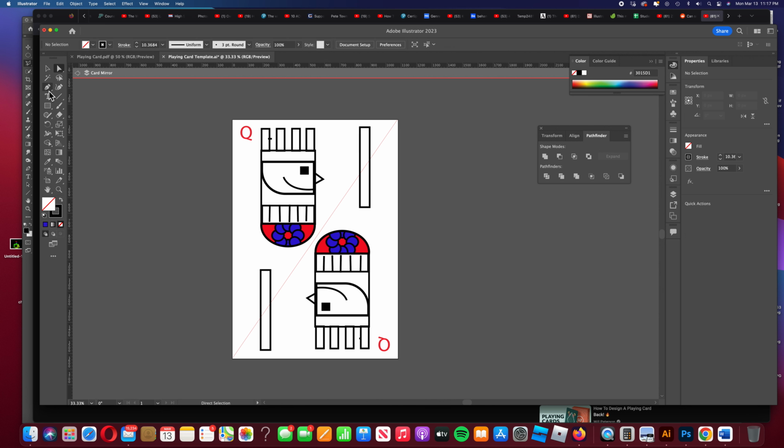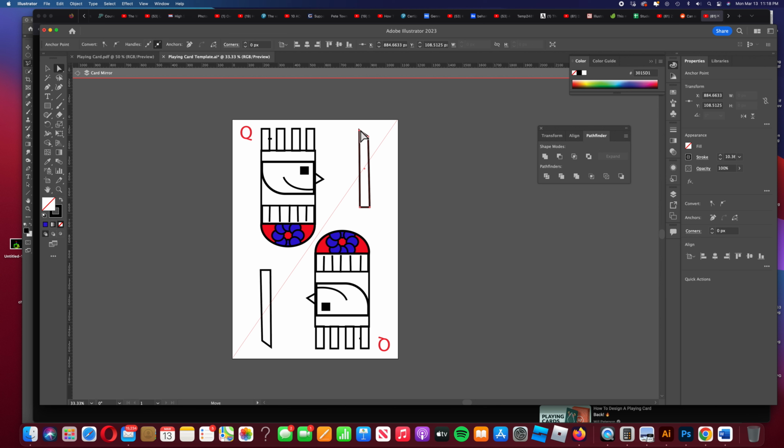I'm going to add, I know what I'm going to do. I'm going to add another anchor with the pen tool right there, and then come back with my direct selection tool. Kind of pull that up. Maybe I'll just do it like that.